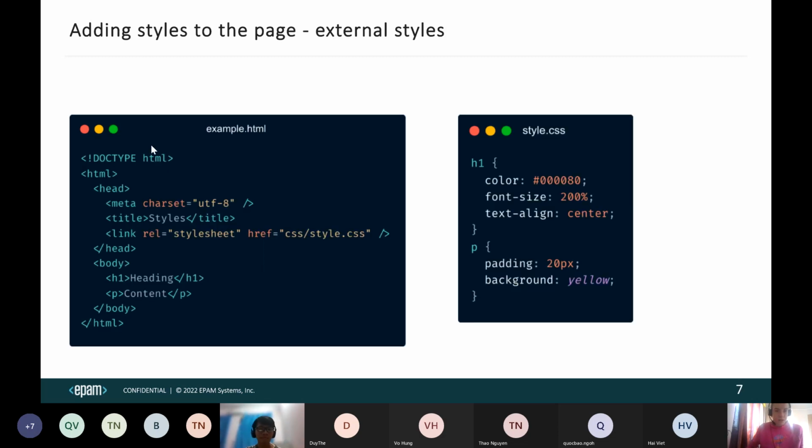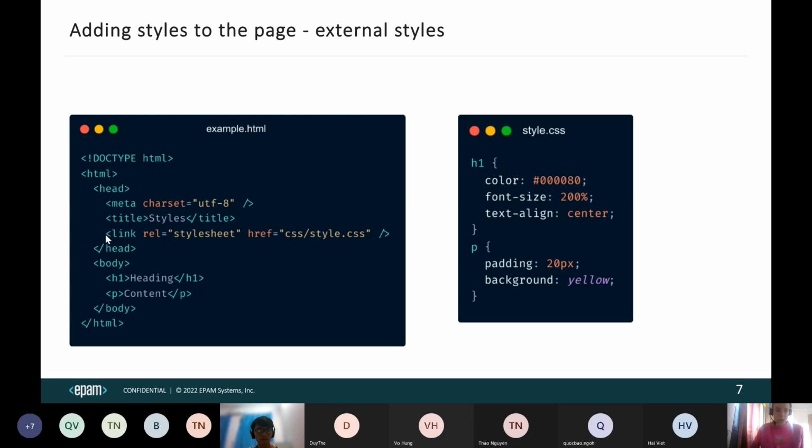Okay. And the styles can be internal or external. It means that they can be written in a separate file or in the same file where you write your HTML.